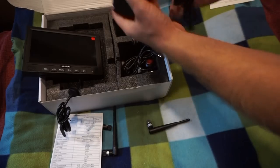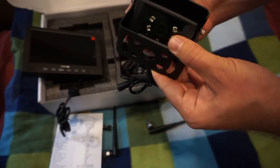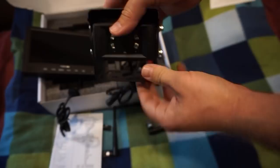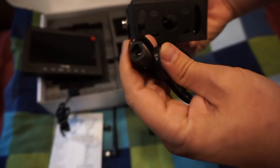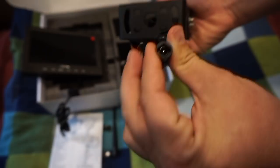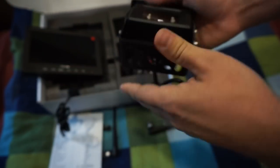Let me get this out, too. So these things are actually pretty heavy. This is the camera. Whoa! So this is the mount right here on the bottom, as you can see. And then, of course, this is actually the hookup, which that could work, potentially. Probably not, but we'll go check it out.